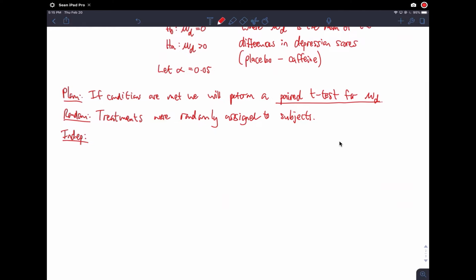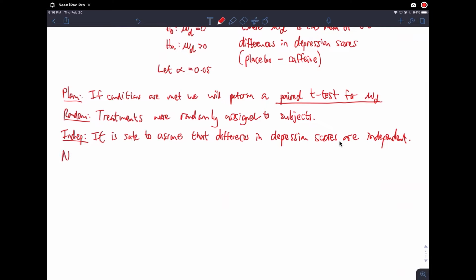What's happening here is we want to say it is safe to assume that people's differences in depression scores are independent. Okay. So if my depression score turns out a certain way, that doesn't impact yours, of course. So our depression score differences are independent of each other.